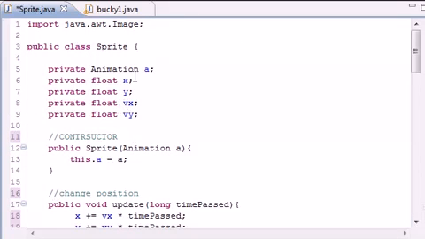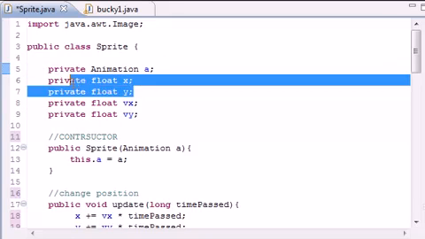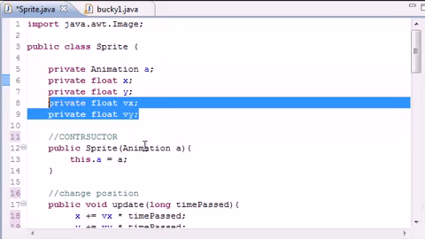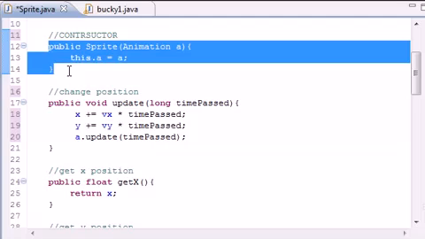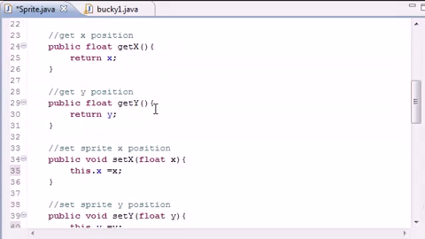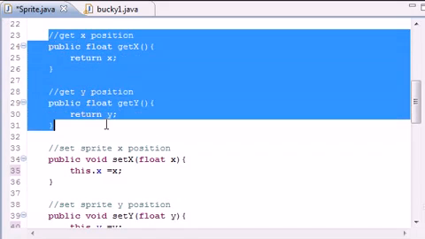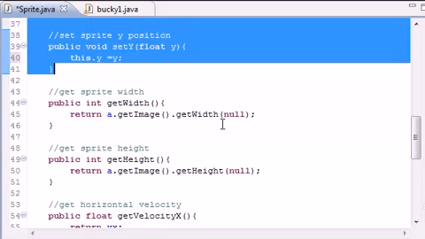So now that I have time, let's go ahead and review this one more time. We had 5 variables, one for the animation, what picture did we want to use as it, the position and the speed of how fast we wanted to move around the screen. We gave it a picture to use, we changed the positioning of it using this little formula right here, and then we just made a bunch of get to get the positioning, set when we want to change the positioning.